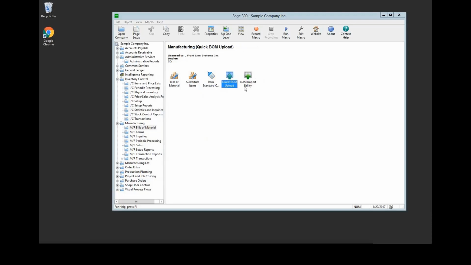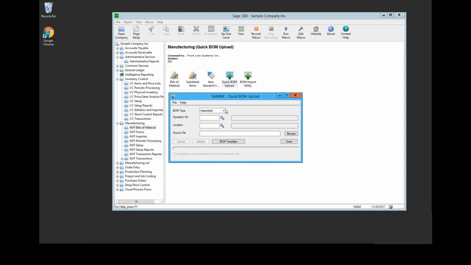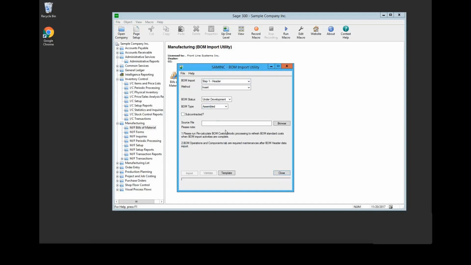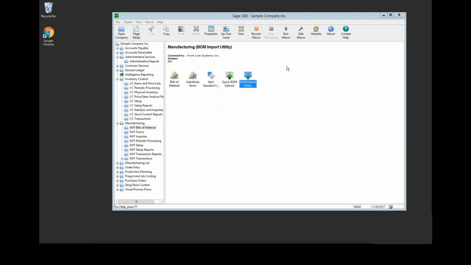If you are doing a lot of bills of material, there are 2 different bill of material upload utilities where the bills of material can be built, say, in an Excel spreadsheet and then brought into the system if that is a preferred way. That is more for when you're doing the one-off bill of material type work. You may already have a group of templates in place or Excel sheets that you use to cost or anticipate projects. With a little modification, you can have those ready and bring them into the system rather than re-enter all of that data as a bill of material. It takes some work to get those done, but that functionality is offered in here.